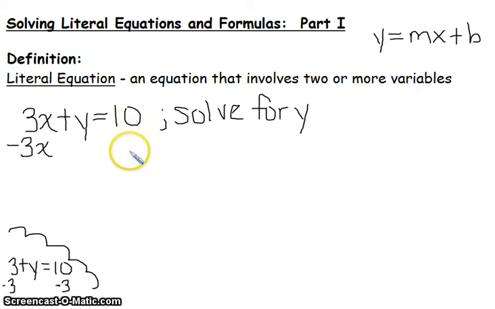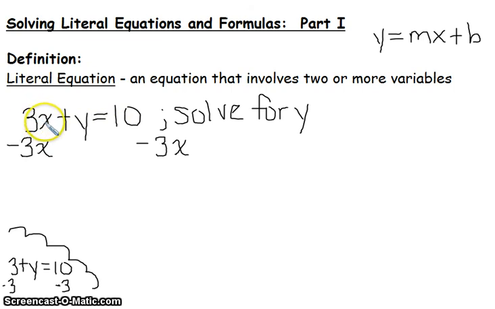So what I'm going to do, I'm not going to line them up here, because if I line these up, I may accidentally subtract when I'm not supposed to. I'm going to write my minus 3x kind of off to the side there. It's still on the right-hand side of this equation, of this equal sign, but it's not directly under the 10, so I don't mistake them as like terms, because they are not. So let's move back over here to the left-hand side.